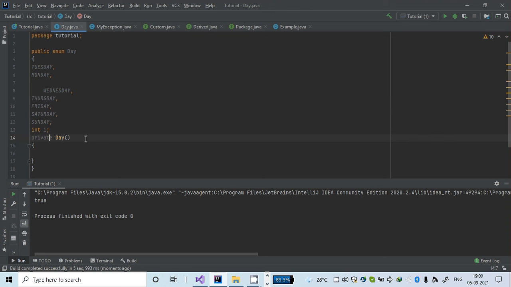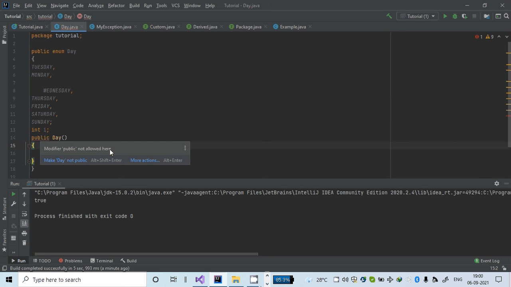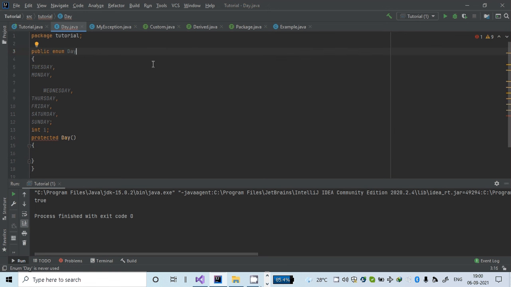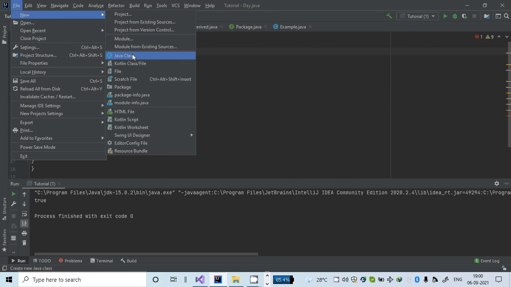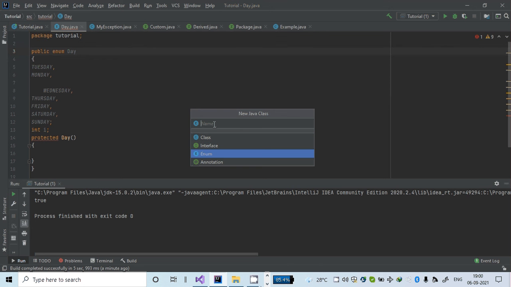I cannot write public here. If I write public here, then it is going to give an error. The same applies for protected. And in any case you need to remember that enums cannot extend from another enum. So let me create another enum here, and I'm just going to name it, let us say, Weekdays.